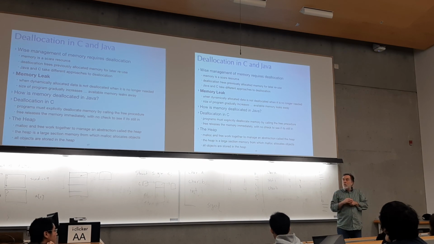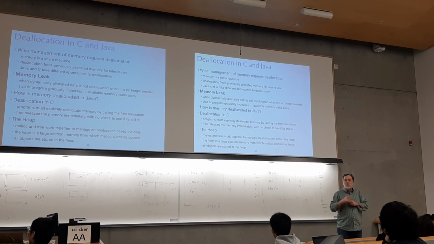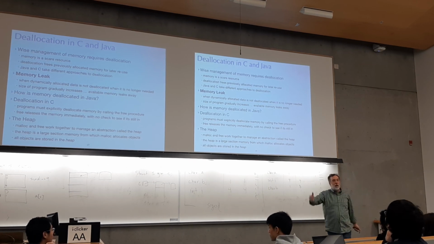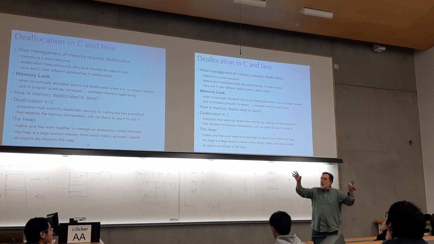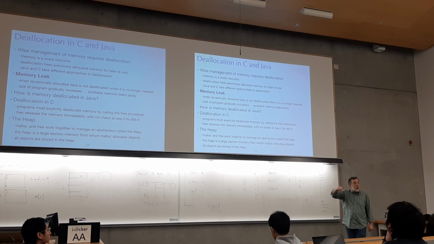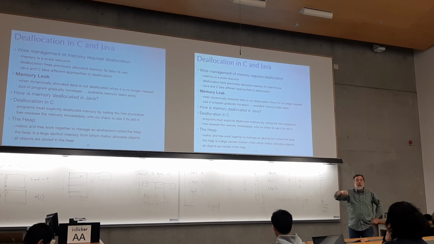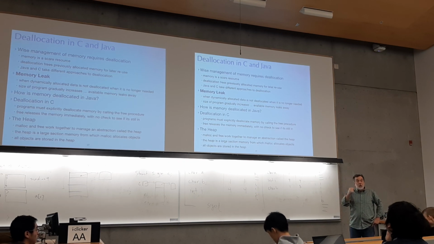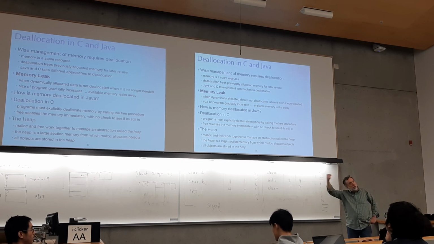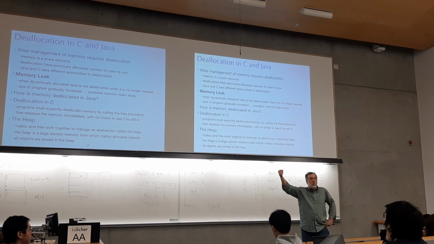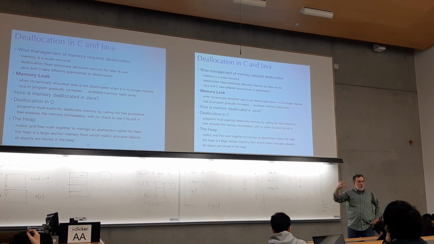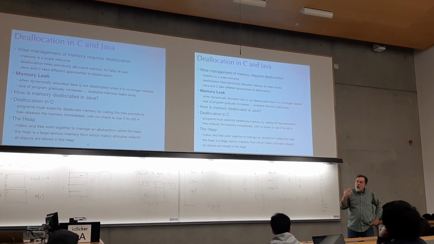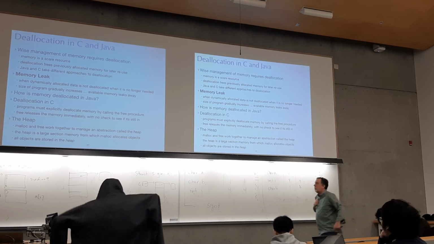Now, what percentage of Java programs do you think have memory leaks? Who said all of them? Yeah, you're absolutely right. Pretty much all of them. It's because this heuristic is not conservative. C and C++ take the other perspective, which is that you have to deallocate things manually yourself, which potentially means you can eliminate memory leaks. You can also eliminate them in Java, but it takes some extra work that most people don't do. That's what we're going to look at next time, and this makes C and C++ programs much more error prone.